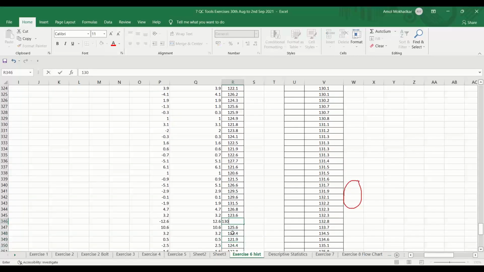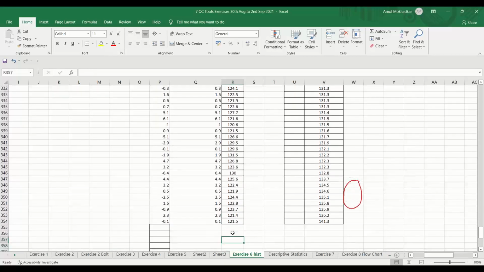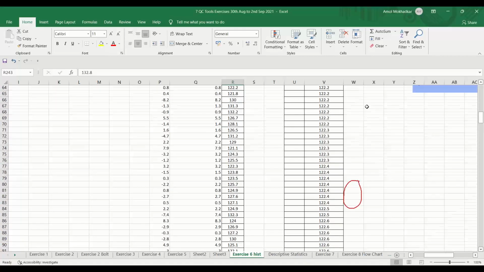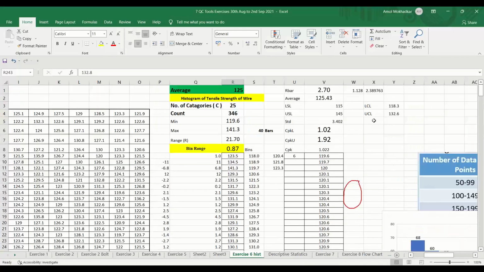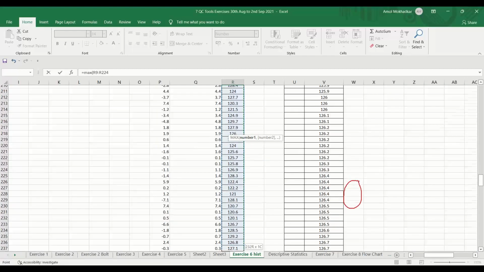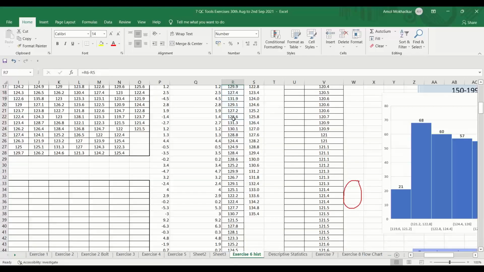Yeah, here it is 136, so I am making it 130. And 141 was there. Now let's see whether there is any value of 141. Now the minimum and maximum, it is still showing me 141. So let us see where the 141 is, here it is. So I will take maximum data from here. Let us see what is the maximum value now.